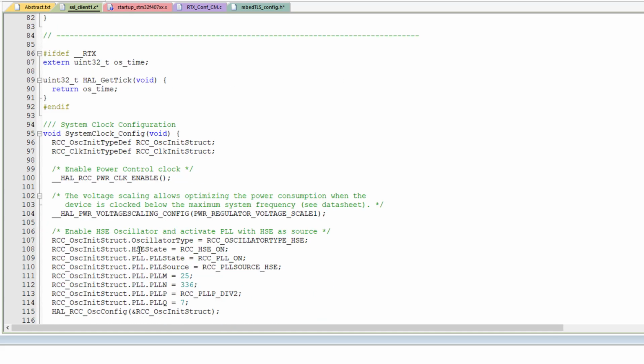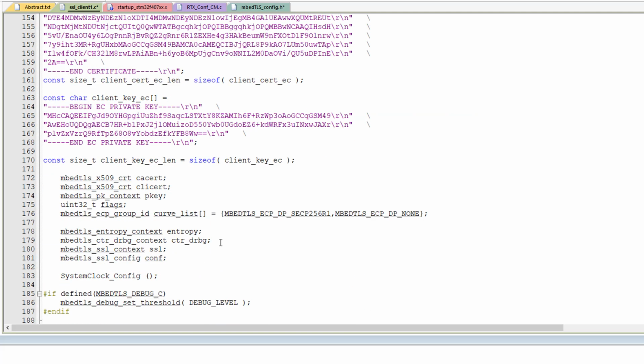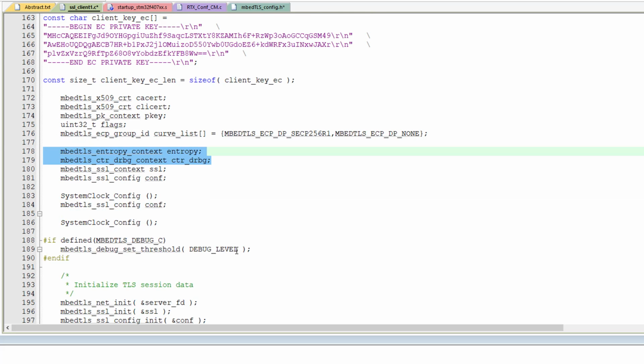Okay. What we now need to do is, here you also see, which we already previously used, the device-unique personalization string for the DRBG. So we had that one configured already. And we have also previously already initialized the data structures, the entropy context and the DRBG context.